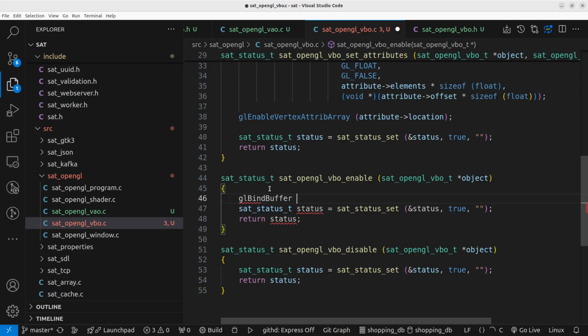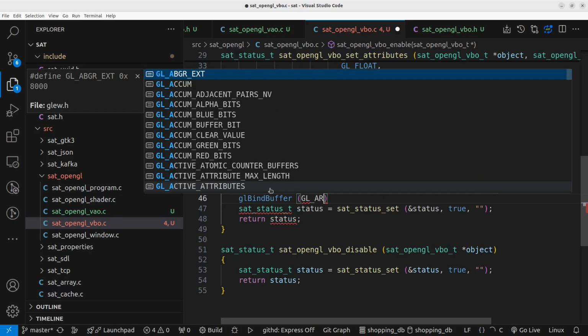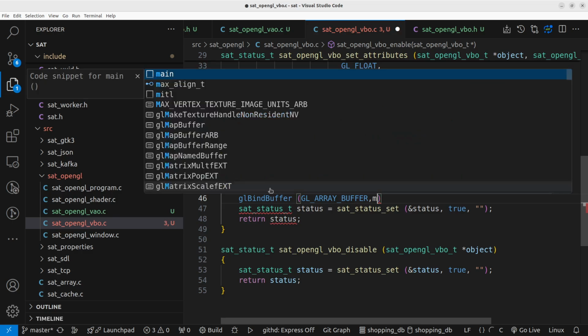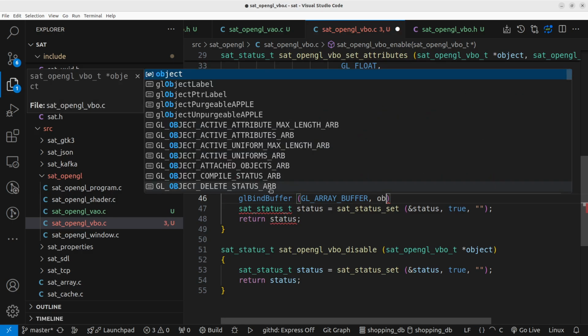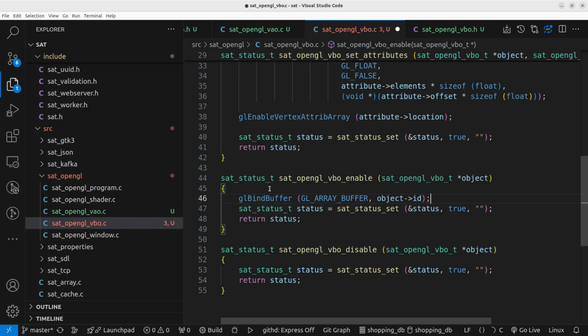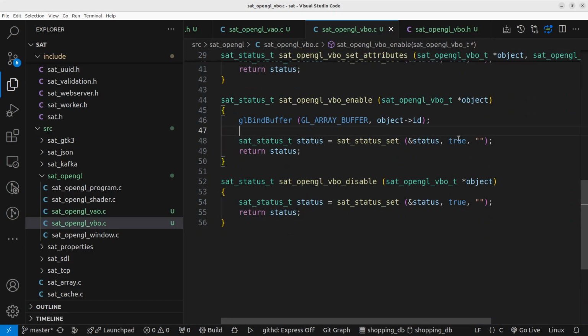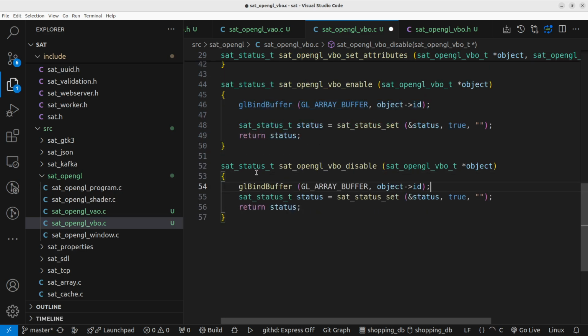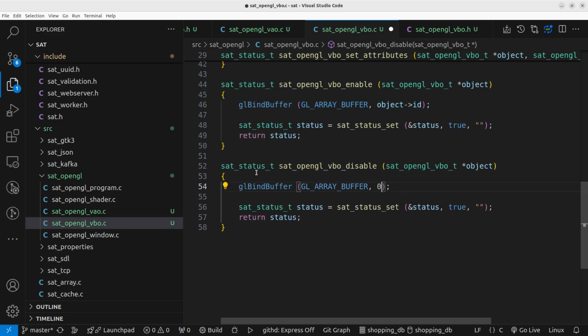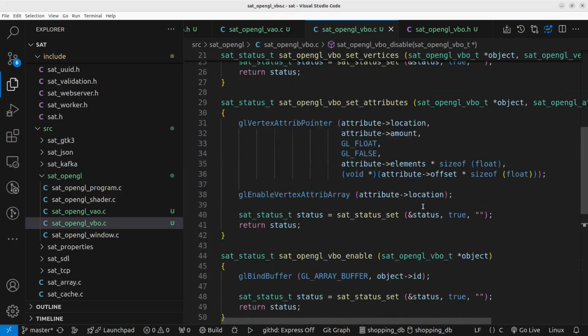The name is GL array buffer, passing the ID. Okay, and to disable, you can use this one, but using 0 to disable. Okay, nice.